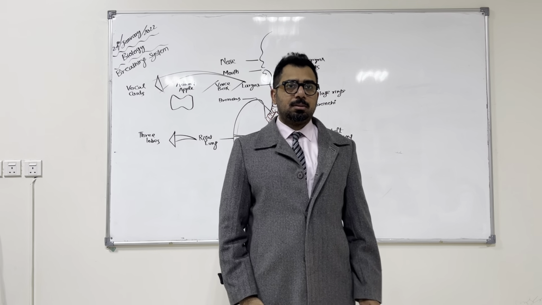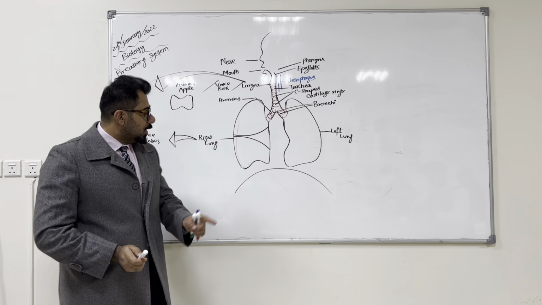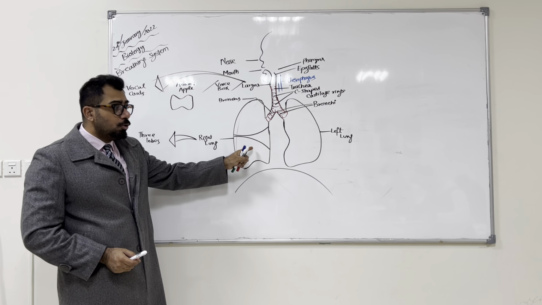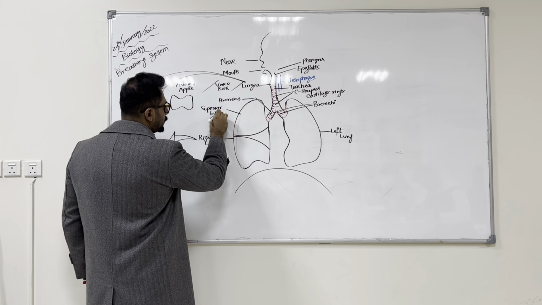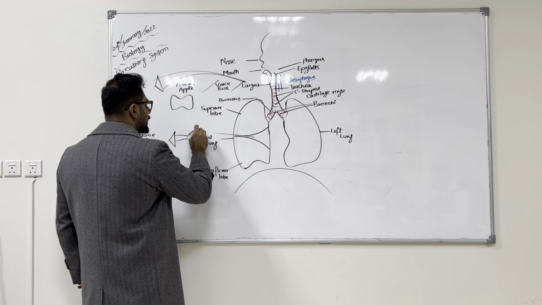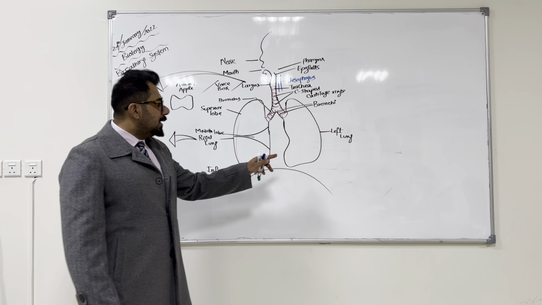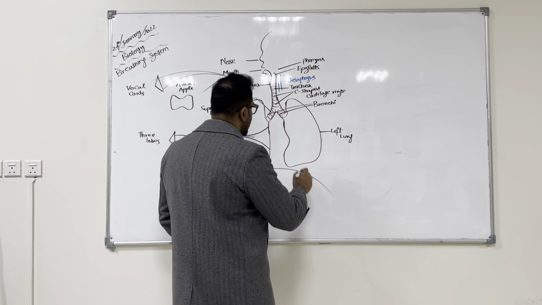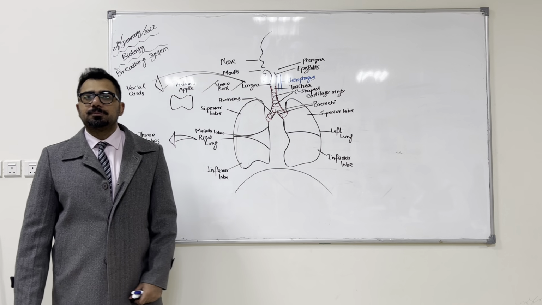You know that lungs expand. They get inflated, right? Something can get inflated if there is some folding over there. So over here, the lungs are folded. So they are divided into 3 lobes. This one over here is called the superior lobe. This one will be called the inferior lobe. And this one over here is called the median lobe. Understood, everyone? While the left lung is divided into only 2 lobes, right? Simply this one is called the superior lobe and this one will be the inferior lobe. Understood, everyone?